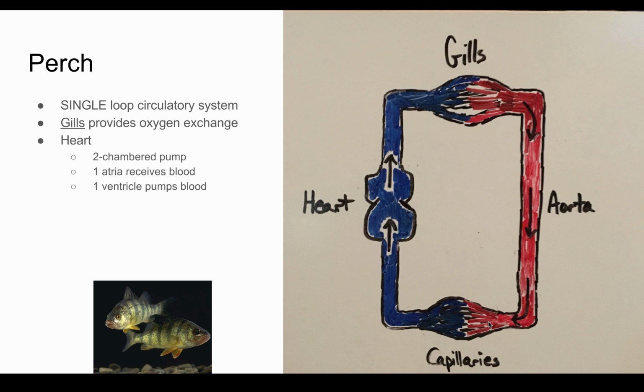Now, the frog is an amphibian. It is a double loop circulatory system. In the frog, the lungs and to some extent the skin provide the oxygen exchange. So it's got 2 systems. After the oxygen and nutrient exchange happens at the cellular level, at the level of the capillaries, the veins take the deoxygenated blood back to the right atria, which pours into the common ventricle. Now, the ventricle pumps mixed blood. I'm skipping ahead here, but the left atria, receiving oxygenated blood, mixes into one single ventricle.